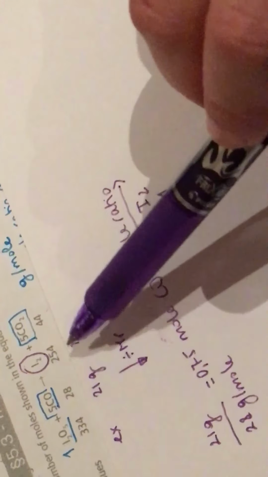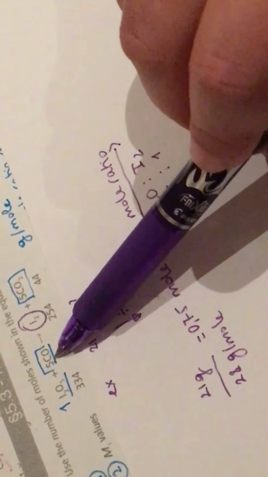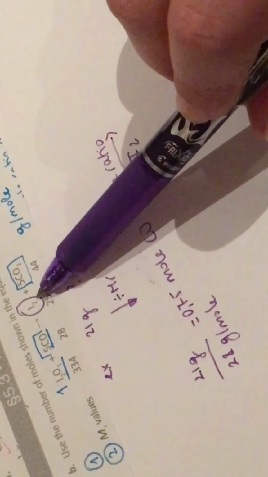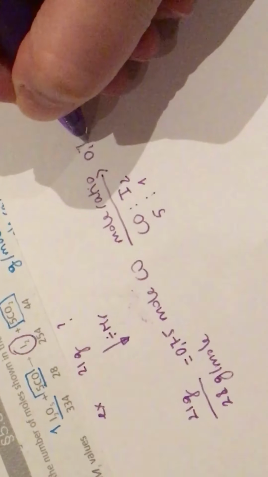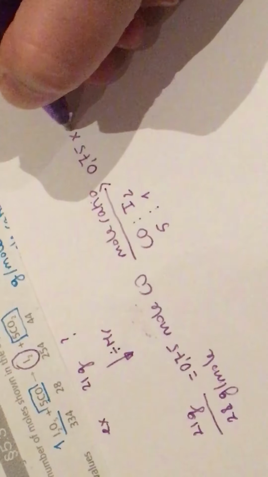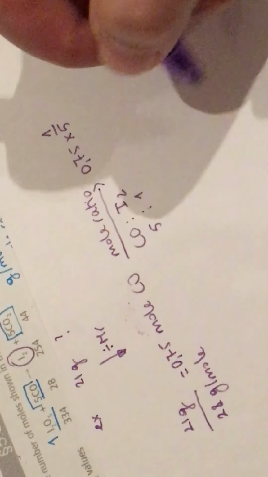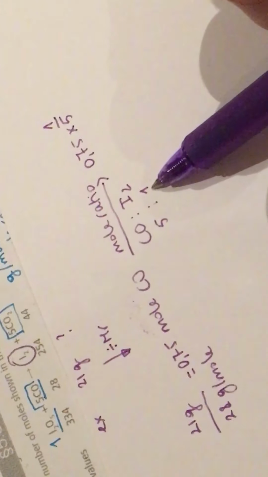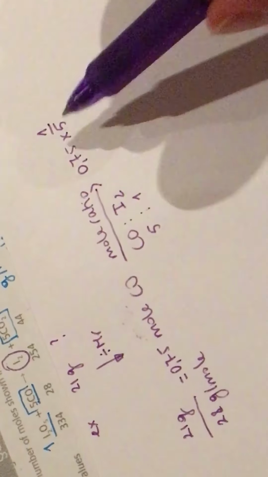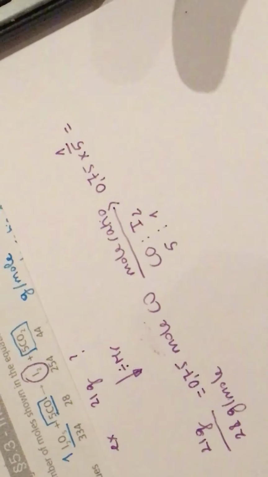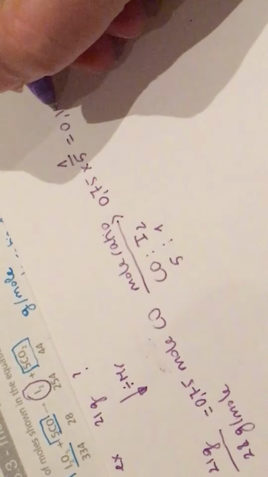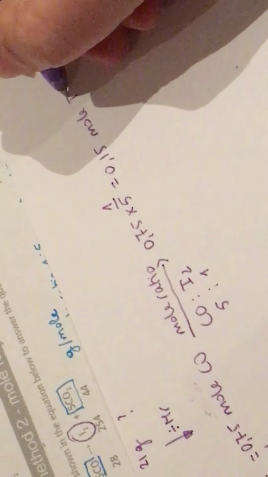A ratio is a proportion. So for each 5 moles of carbon monoxide, we can make 1 mole of iodine. So we take that 0.75 mole, and we don't multiply that by 5, we multiply by 1/5, because we only get 1/5 of iodine. So we multiply it by 1/5, or we divide it by 5. It's both correct. And we get 0.15 mole of iodine.